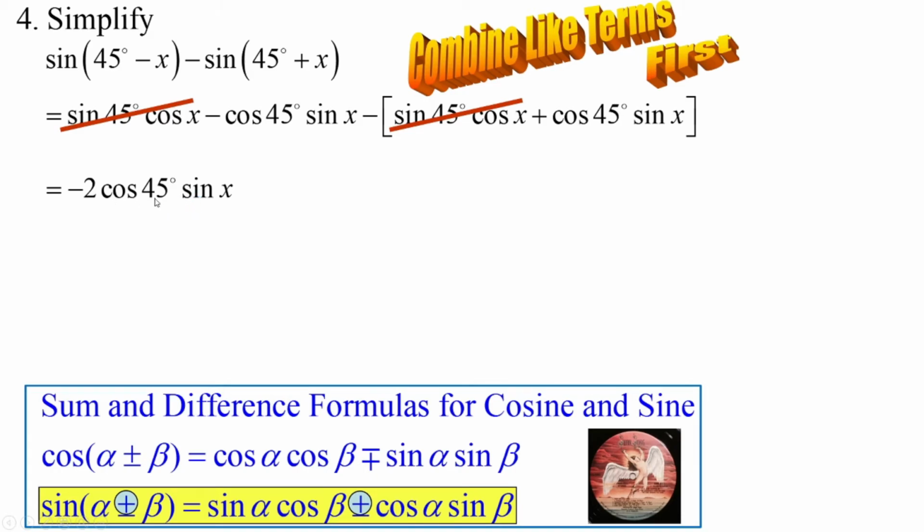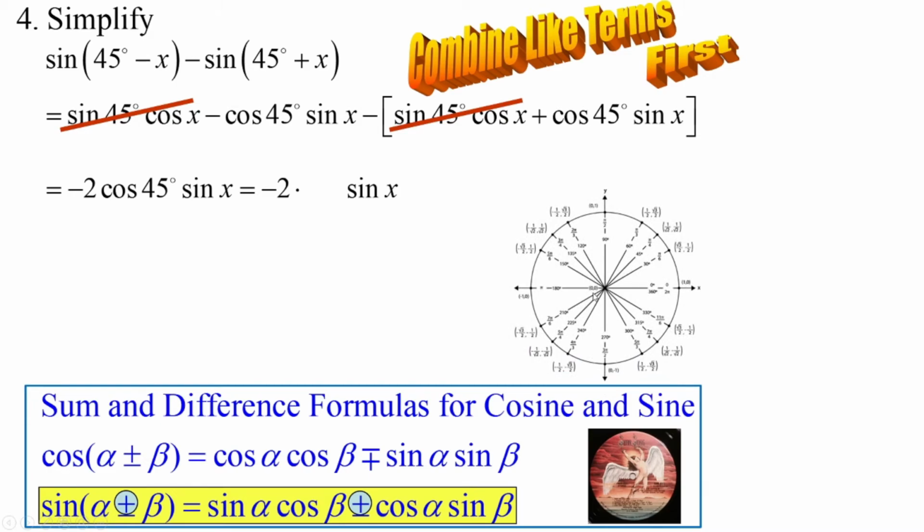And now I just need to find cosine of 45 degrees. And of course, cosine of 45 degrees, isn't that root 2 over 2? Let's visualize it. Here's my 45 degrees, and this horizontal distance right here is exactly root 2 over 2. You notice how they wrote the x-coordinate as 1 over root 2? They did not rationalize the divisor like we do, but we're going to call that root 2 over 2. And with that, then, we can easily cancel. So the 2's cancel there, and I'm seeing a negative root 2 sine of x. Okay, number 4.